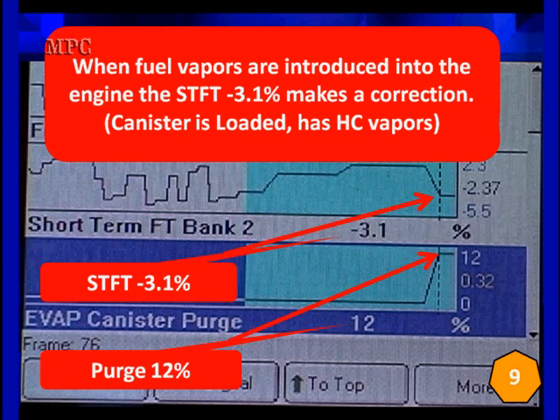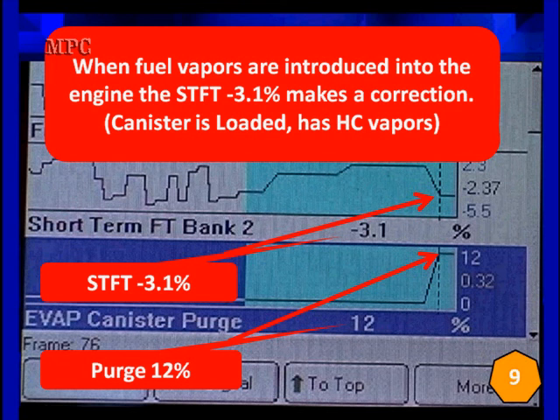It's called secondary fuel trim. Till we get out of cold enrichment, which is the automatic choke function of the PCM, we don't do any EVAPs. EVAP comes on once we know everything has settled down and the engine's running normal, then we move into it, open up the EVAP, and have a look at it.